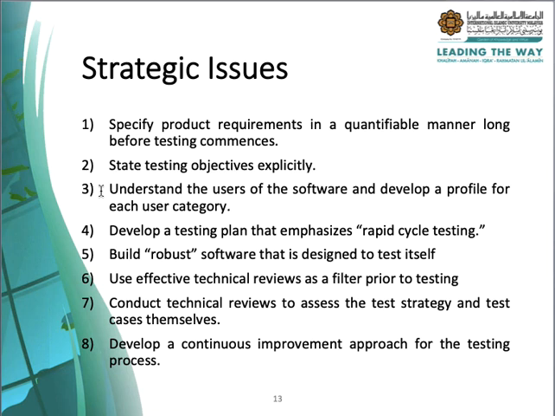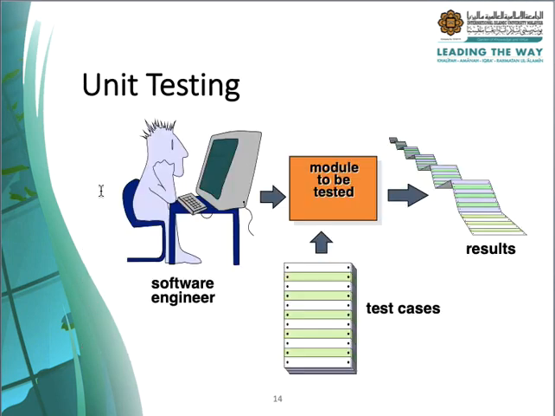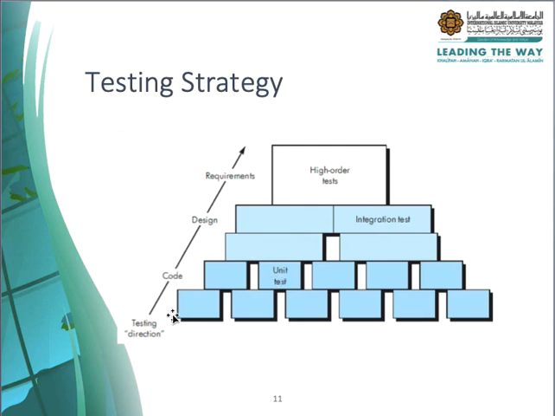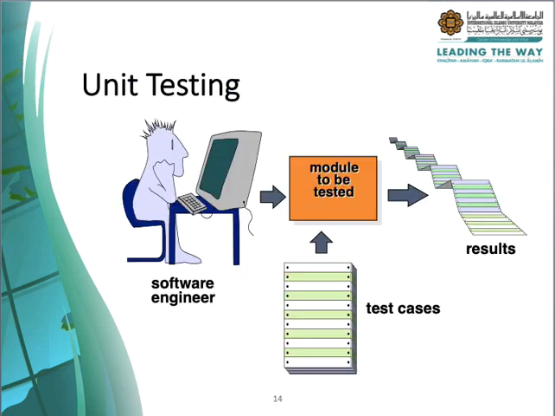Okay, so now we will see unit testing. As I showed you earlier, we start from the smaller to the larger, which is from the code to the requirements, so we will see each of the testing. The first testing we will see is the unit test, and then we'll do integration test. So let's see what unit testing is. This is the idea of unit testing.